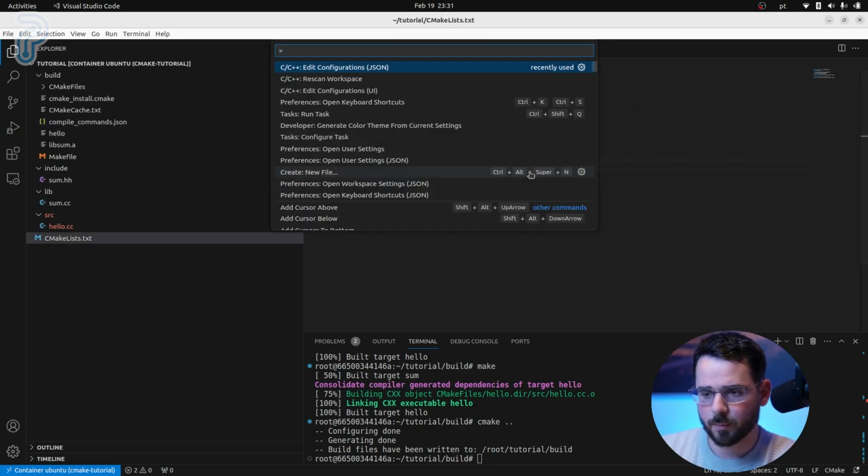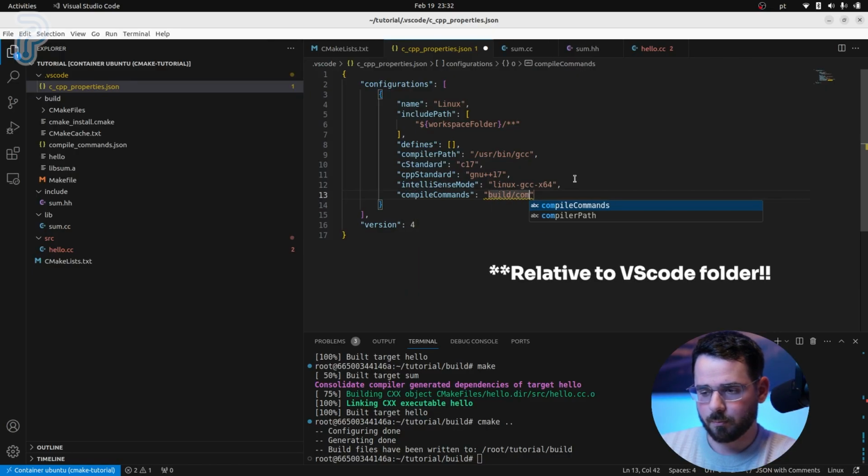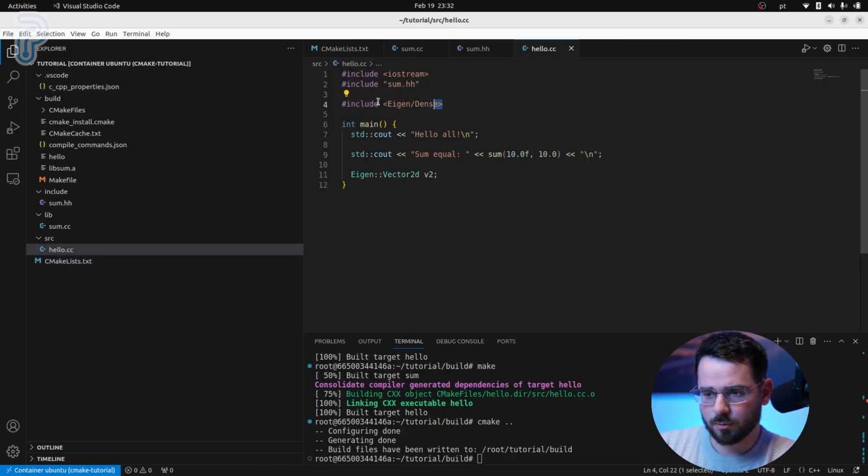What is important is that we can tell our extension in VS Code where to find this file. So the way I do it is just like this: the build folder, relative to the CMake file, compile_commands.json. It was able to find it. And now I should be able to resolve all the missing includes.